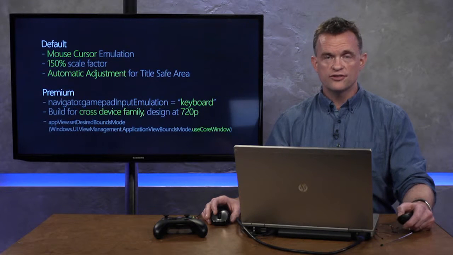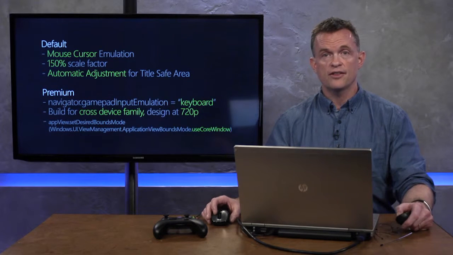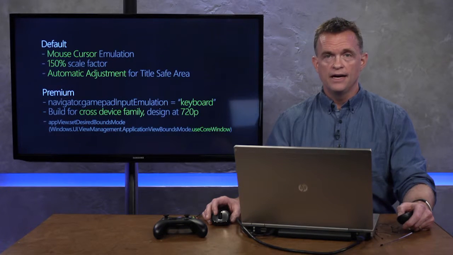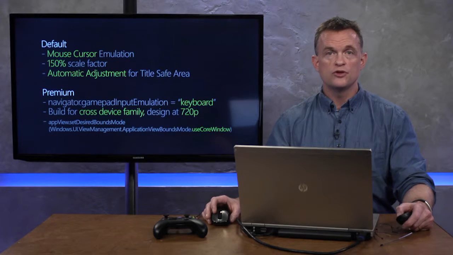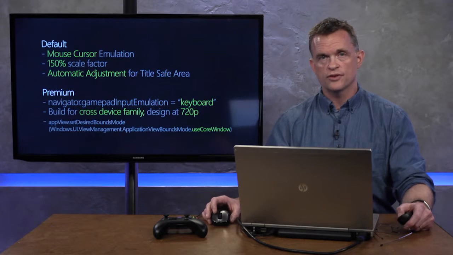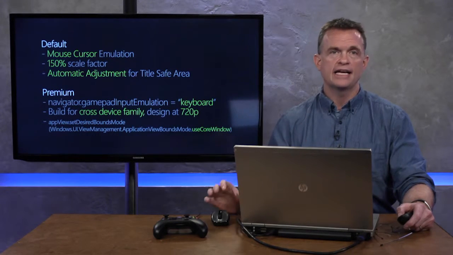scaling. If you look in the notes of the slides, I have all the API calls that flesh these out. And so you'll see you can do it two ways. You can do the Windows runtime call that you use for XAML, or you can use CSS to scale the page back to 100% essentially, and turn off the scale factor from 150. It's also the same for title safe area adjustment. You can make the same call using the lowercase JavaScript notation for the same Windows Runtime API call, and just set it to use core window instead of the use visible window, if your web app already accounts for the title safe area and has enough white space around the edges.